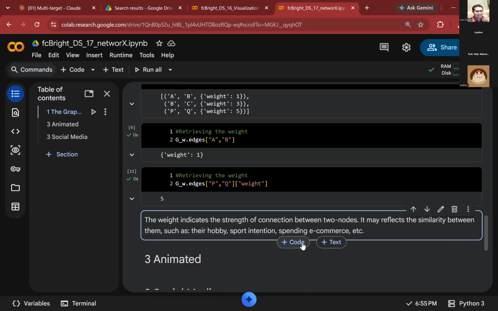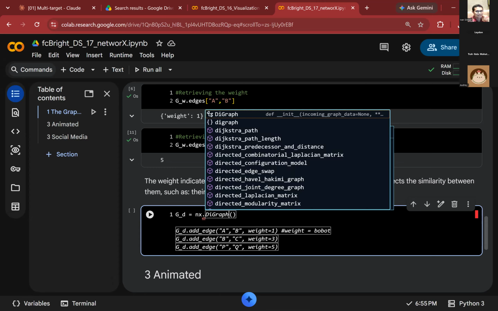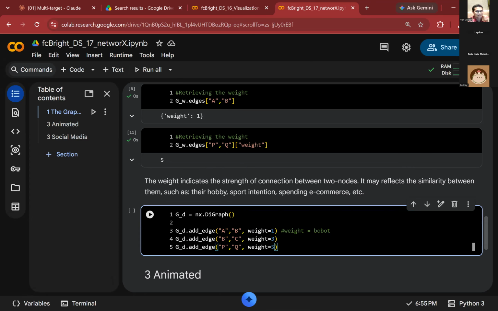Okay, so we continue. Code. Okay, we make a graph D, a DiGraph. Okay, so we add A, B, and then A to D, and then A to C, together with their weights.